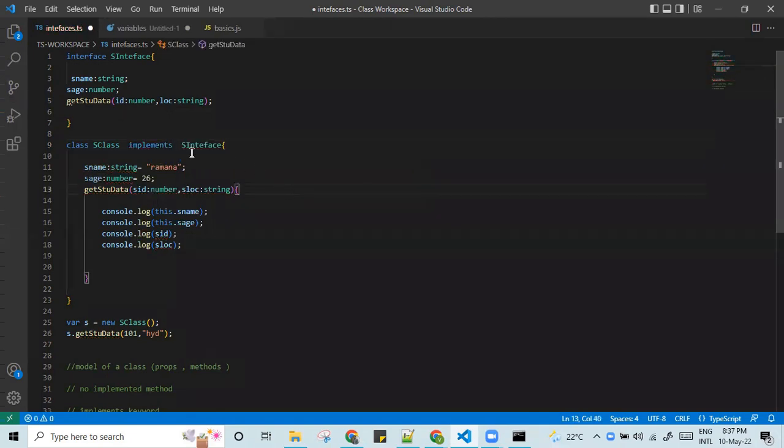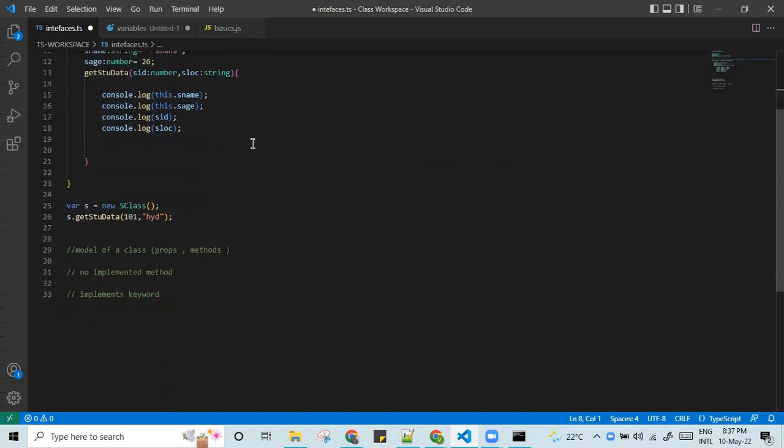That's a thumb rule you have to remember. Like that you can use classes and interfaces vice versa.